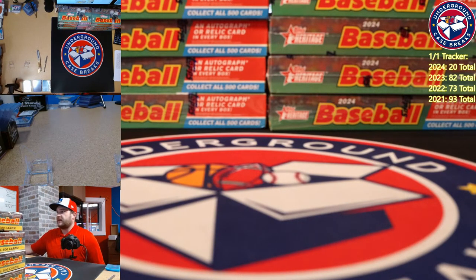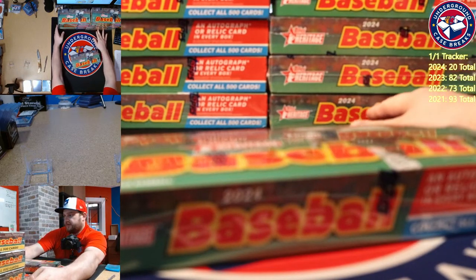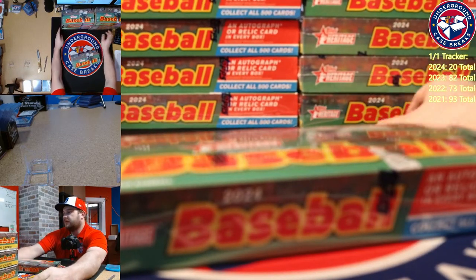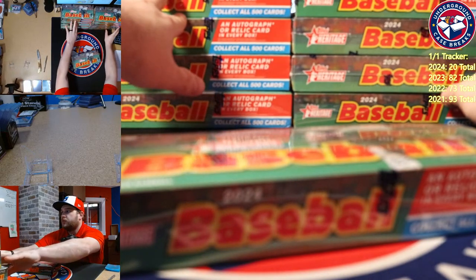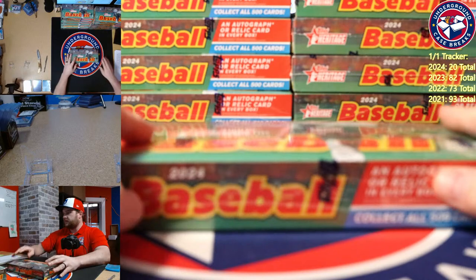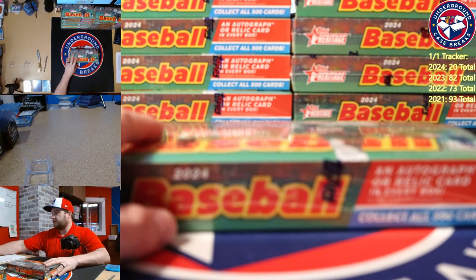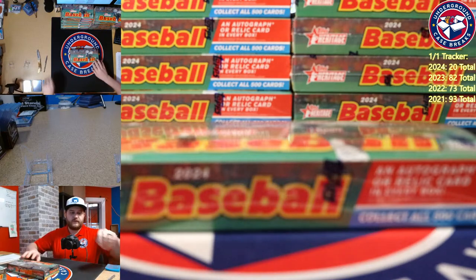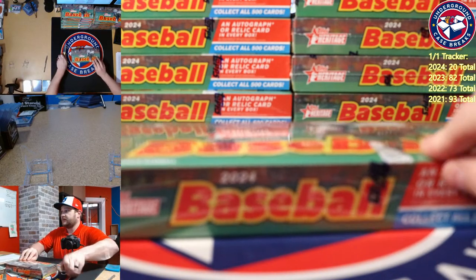Red ink coming this case. That's what I'm talking about, dude. That's exactly what I'm talking about. Let's see if I can get these off the screen. That's as far as I can go with them for now, folks. Push them back. So here we go. I lose my monitors for a little bit. The store's, well, there's a few folks still in here, but we're closed, basically. So I really don't need to see a whole lot.